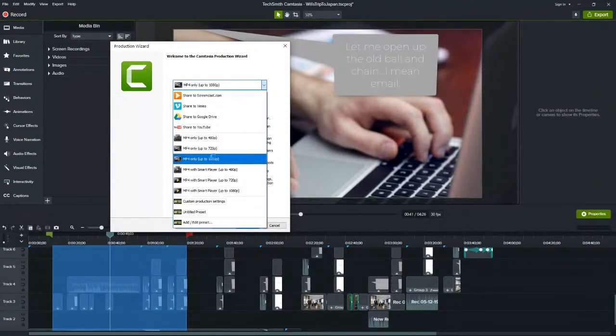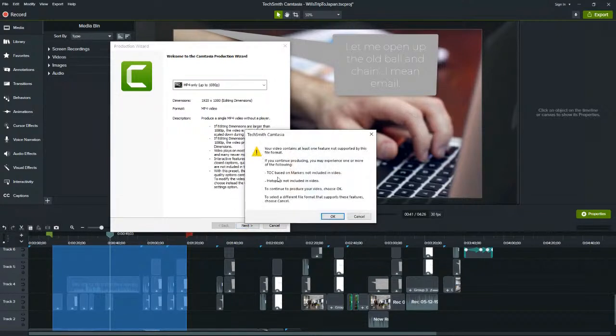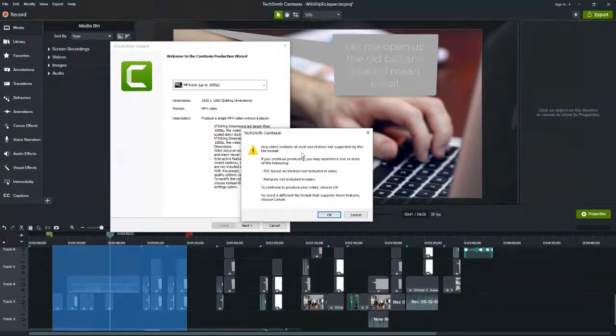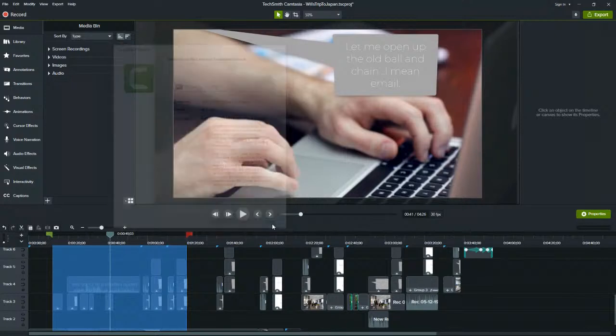So if I was just to create a video file and I were to try and click next, Camtasia would actually say, hey, following our analogy, you're trying to make a cookie without frosting, or decorations. Are you sure you want to do that? It's saying you want to create this video, but we see that you've added all these interactive elements. Those won't be in just the video file by itself. Do you want to continue? And I could say yes, and create just that video file.